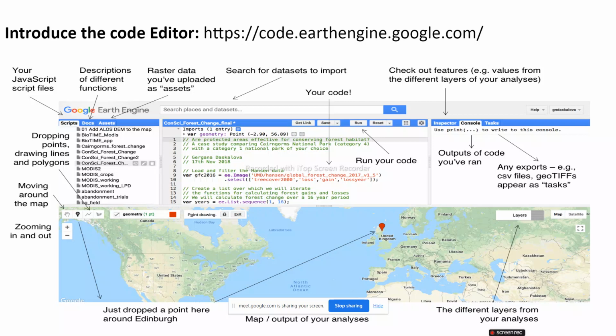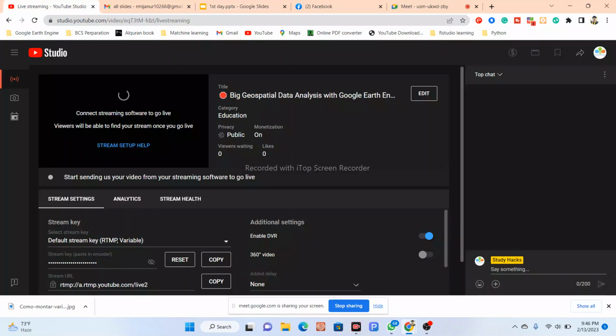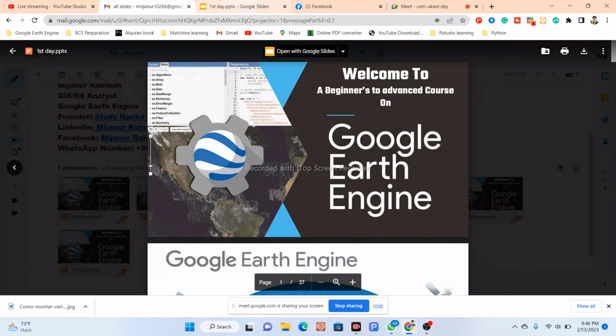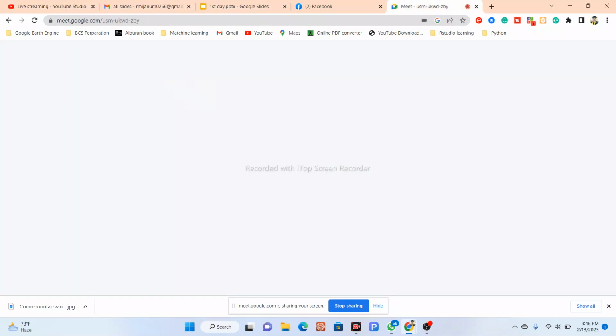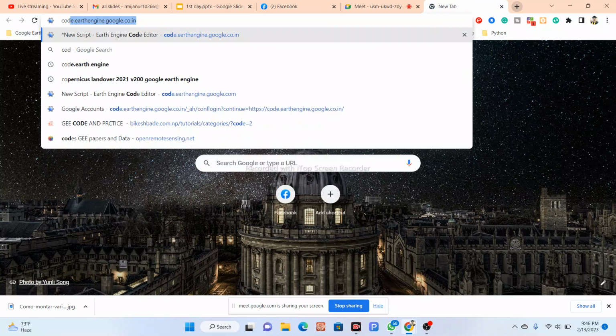So this is the code editor. It is called the JavaScript API code editor, and in this code editor we can write only JavaScript code. Now I simply open my code editor and try to show you how it works. I open a new code tab in this code editor.